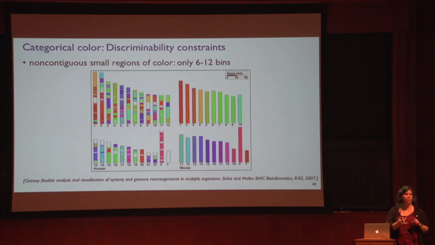one of those colors is the background. Often one of those colors is your main thing. One of those colors is a highlight color of I just put the mouse over that and I want to distinguish it. And so suddenly we're down from, say, 12 to 9 in terms of the other things you're thinking of as wanting to color code. And that's typically the best case. So that's a bit of a grim story about categorical color.